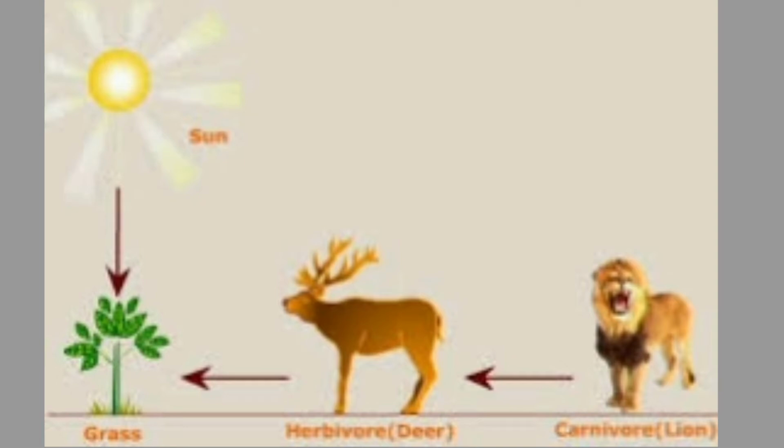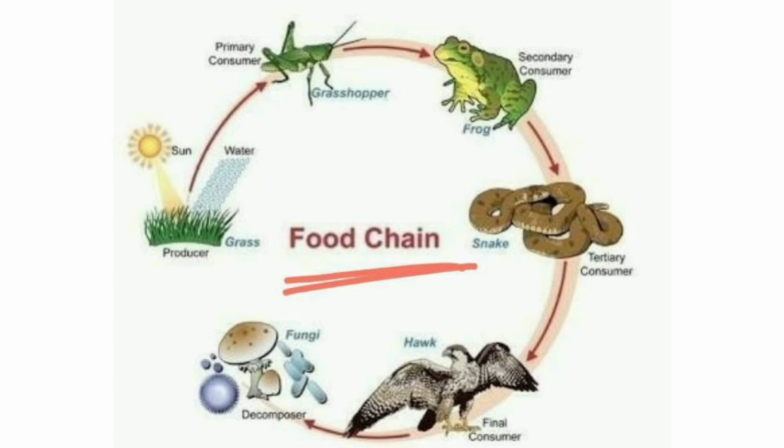So in this food chain, there are only 3 trophic levels: the producer, herbivore, and the carnivore. There is the primary consumer and the secondary consumer. While I am giving another example of the grass being eaten by an insect, which is further eaten by a frog, the frog further eaten by a snake, and the snake is further eaten by a hawk or an eagle. So here you can see there are 5 trophic levels, isn't it?